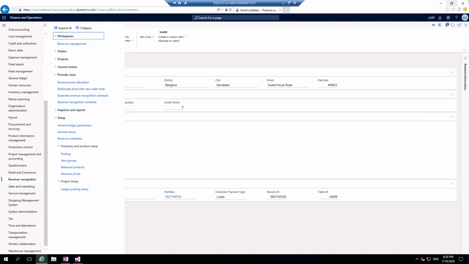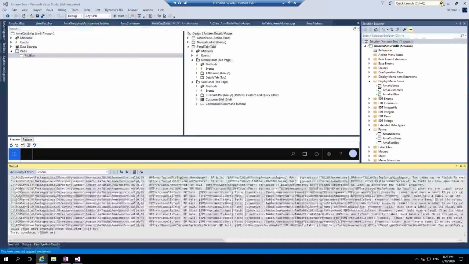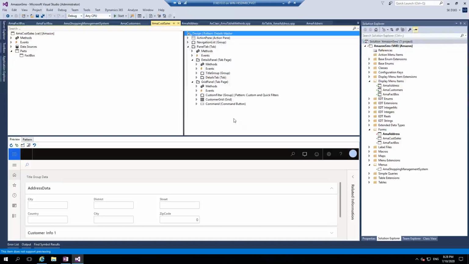Kumar asks, about active and delayed, in what cases do we need to use active? If you have a small amount of data, then even if you use active, it does not matter. If you have a large amount of master data that should be displayed on multiple data sources, then it matters. In my case, even if I use active it doesn't matter, because I have only 10 or 20 records. Let's say you have 1 lakh records, then if you use active, you will find a glitch during the data movement. At that point, we will go for delayed. So it is better to always use delayed.